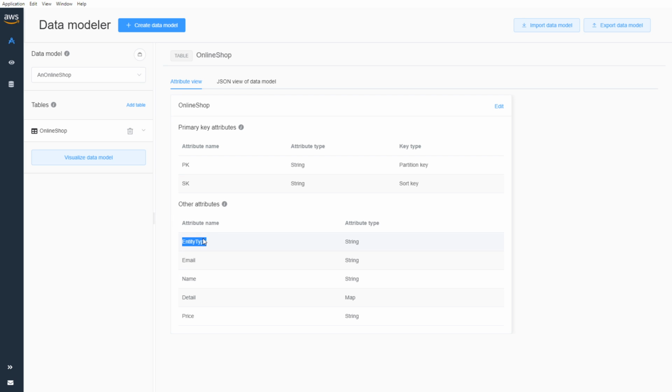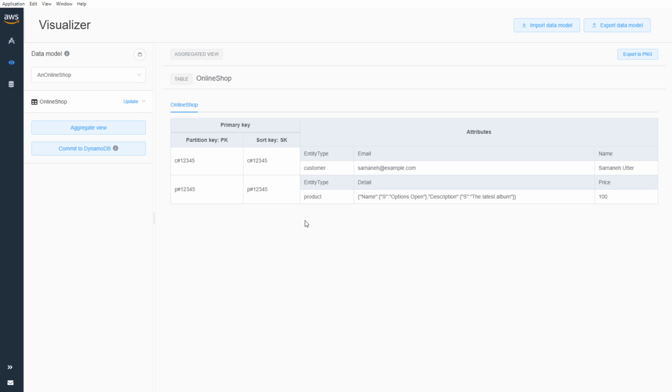So in customer we have an entity type, we have the email, we have the name. In the product we have the detail, we have the price. We also have the entity type, and when we visualize the model now, we can see we have two types of objects on the table. We have the customer object, we have the product object, and my access pattern holds true for both. Select by customer ID, select by product ID. And again, as we start to decorate the table, we may or may not insert more items into these partitions. As a matter of fact, we probably are in the product partition because products live across many warehouses, right? There's a relationship there. So we're going to start to traverse these relationships and build this out.